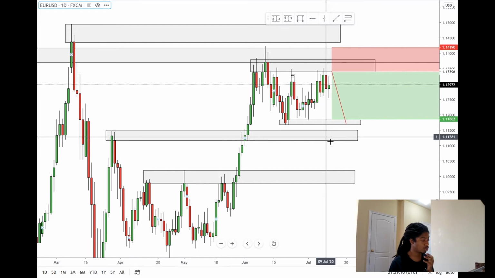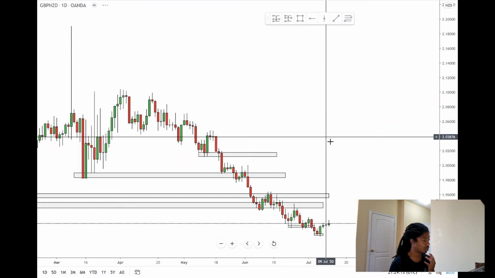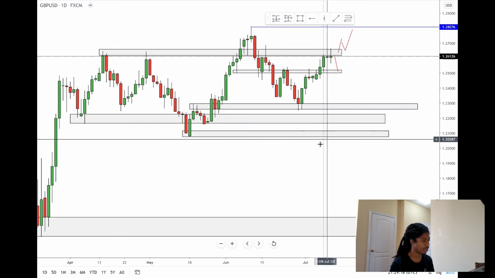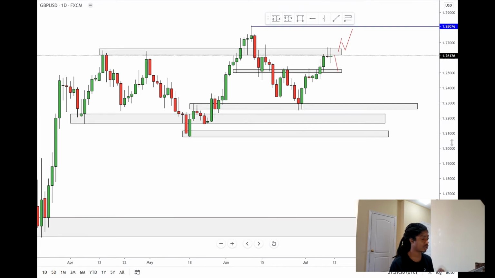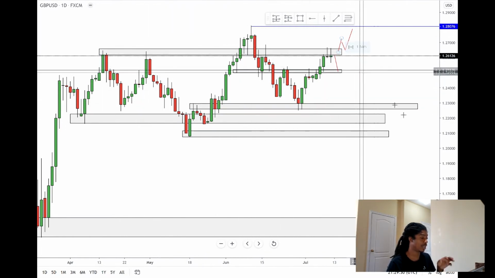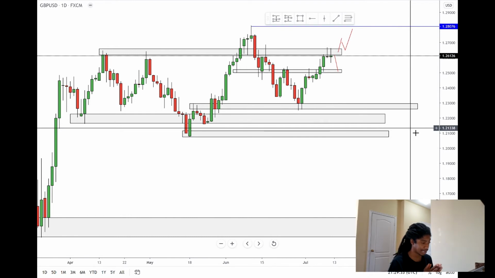Let's move down to the next one, GU, and see what's going on. So with this one, we are also at a resistance area as well, which is very similar to the other ones, showing a lot of indecision, changing of momentum with the US dollar strength right now. We are at a previous resistance, which we can see right here. The last 2 days on this pair were small indecisive candles, and we can just see that the buyers are being stopped out here.